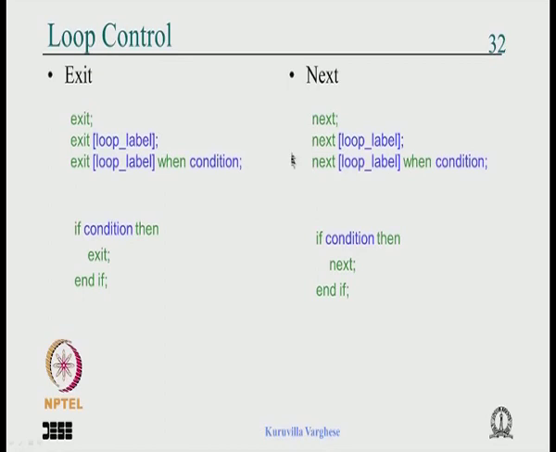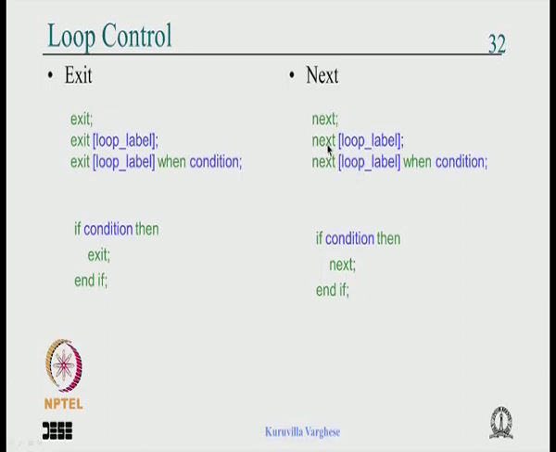The next is again next, that you skip to the next index. When you are looping somewhere in the middle, if you say next, then at that point it does not continue with the rest of the loop, it just skips that index at that point and goes back to the beginning and starts from the top. So that also is useful, but a blanket unqualified next may not be of great use.